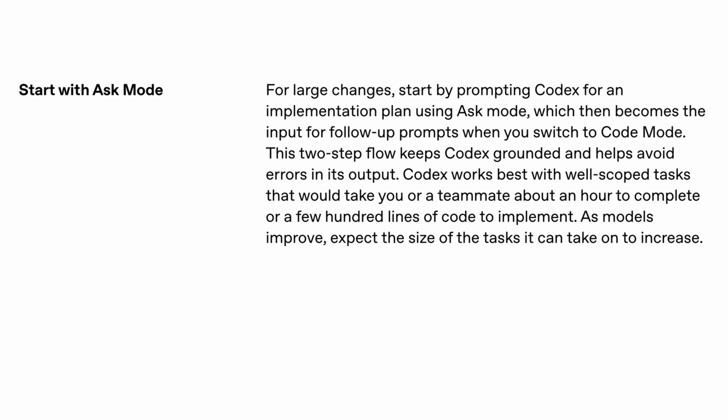The last tip from the OpenAI paper I want to mention is start with ask mode. For large changes, start by prompting Codex for an implementation plan using ask mode, which then becomes the input for follow-up prompts when you switch to code mode. This 2-step flow keeps Codex grounded and helps avoid errors in its output.